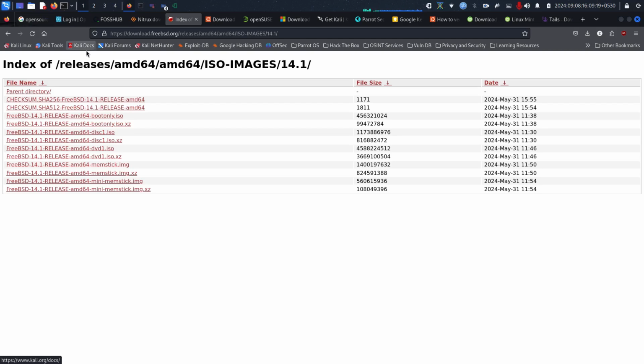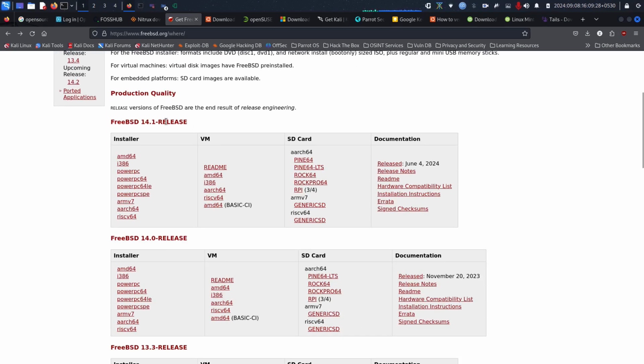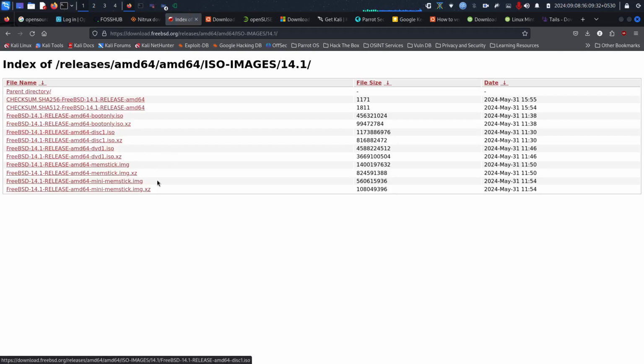See, this is the FreeBSD operating system. Here I am going to download the FreeBSD 14.1 release. When I click this, they give multiple ISO formats: one is a compressed version, one is an image version, and another one is an uncompressed version. Additionally, we can see two checksum verifications: SHA512 sum and SHA256 sum.